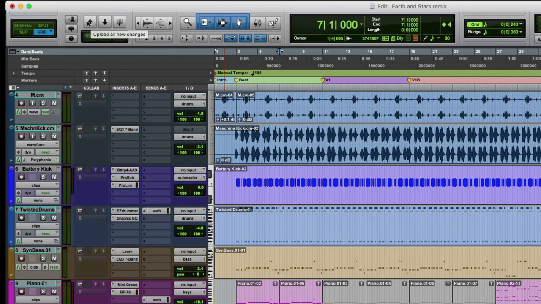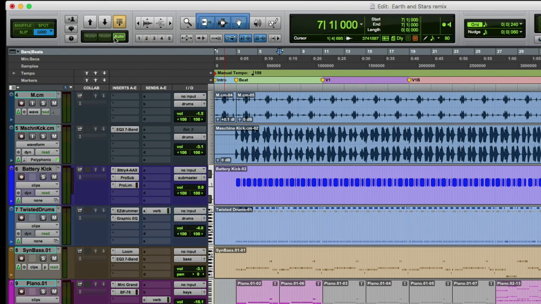If somebody else has made a bunch of changes on already shared tracks, then the download arrow is going to light up and you can download all those changes at one time. And if somebody shared a new track or new tracks with you, then the download all shared tracks button lights up and you can then download those. If you prefer, there are actually auto buttons for each one of those, so instead of having to manually manage that, it can all be done automatically for you in the background.